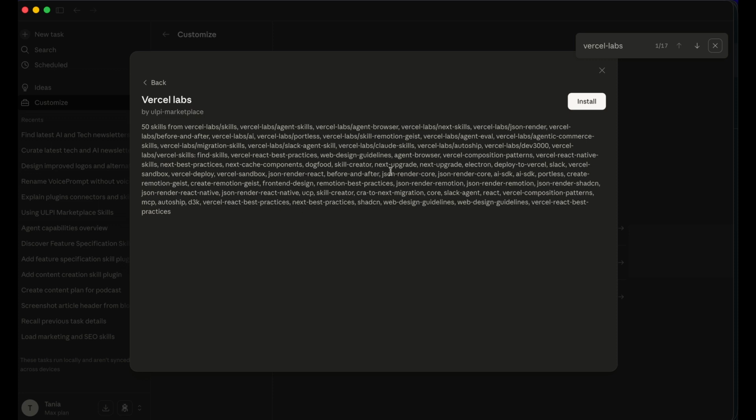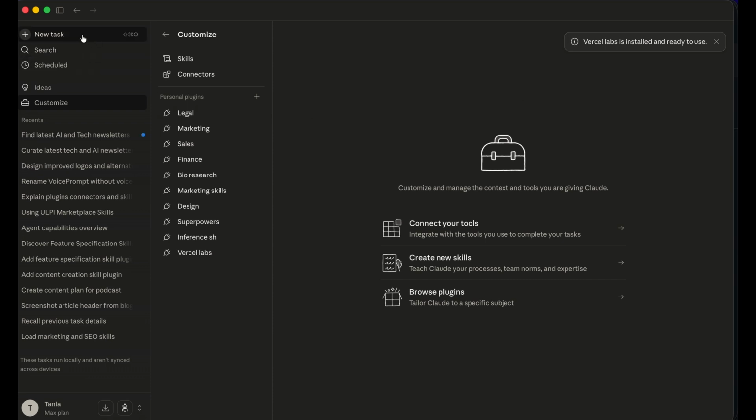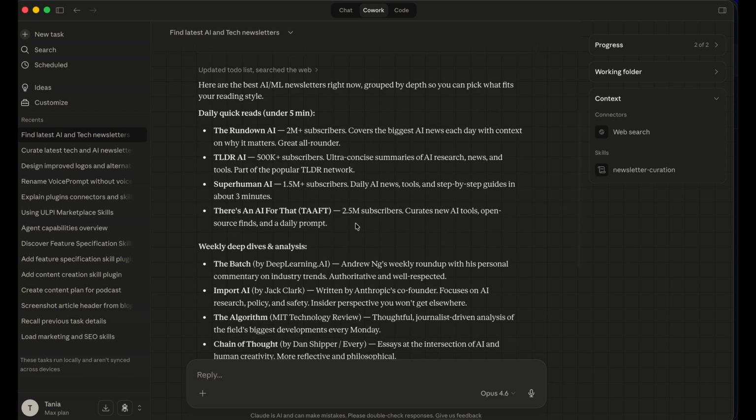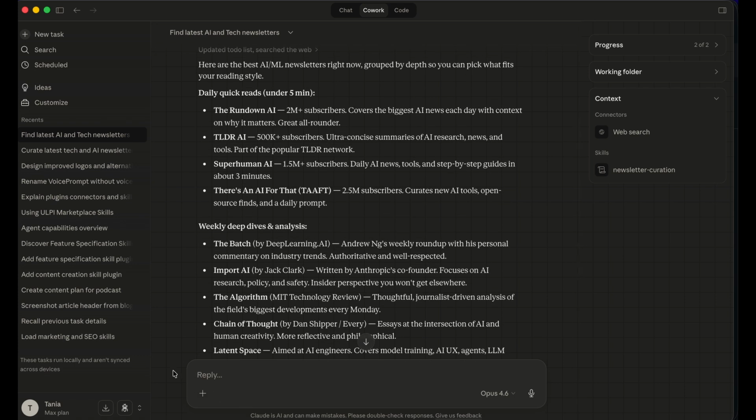Found it. And as you can see, it has find skills, the skill that we were looking for, install, and then just start using it as you would normally with a task. So you see, now it's just a way of using skills, installing them, using them in an easier way. You don't have to copy and paste. You don't have to download. You don't have to check to see if it's actually going to work or not, if it has the same format and steps for Claude Cowork to install it in the new way and new format. There's none of that.